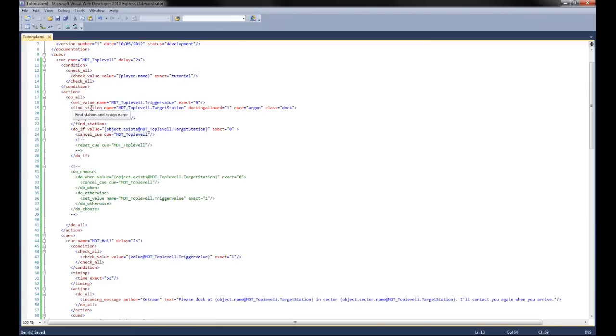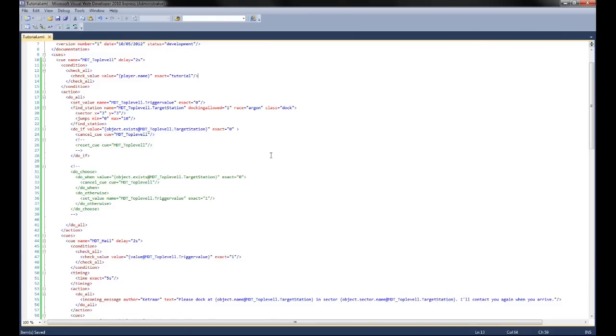To make sure the code has found a station, because technically it could be that there is no station with those criteria within this range, so it will find no station. And because we need this station to be there, there are several ways you can do that. You could create your own. I just decided to use a do-if.